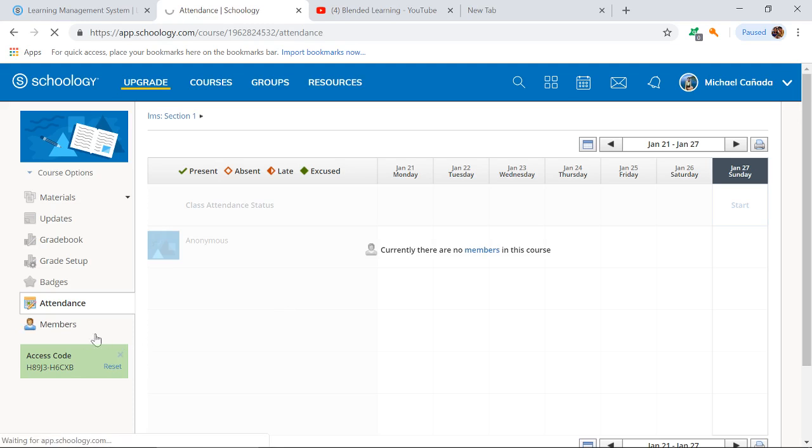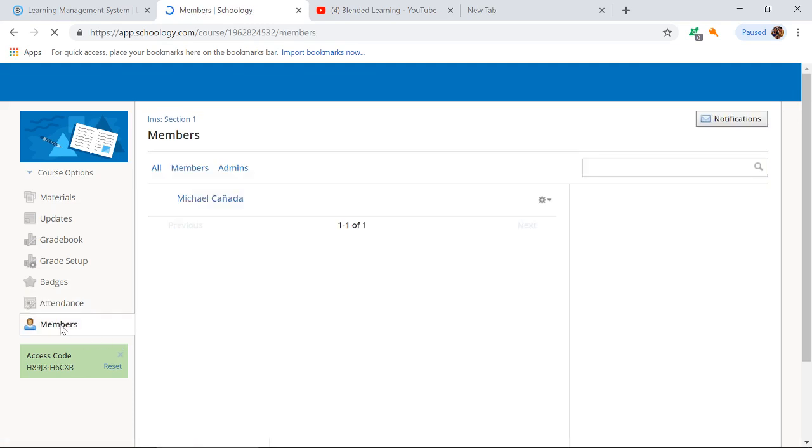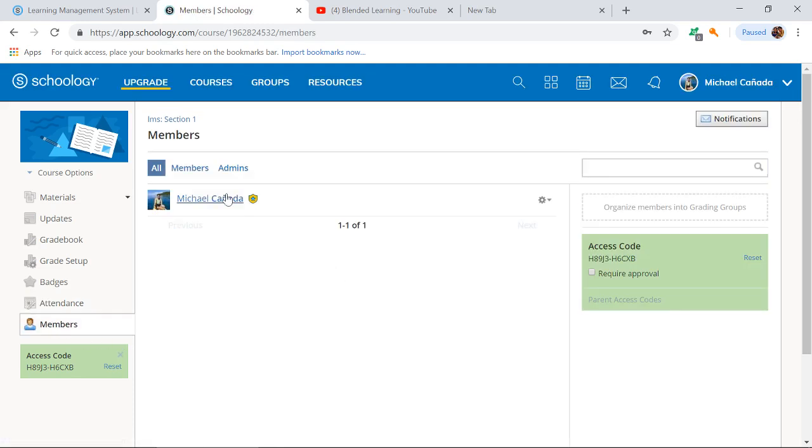Here you can also add members. So members for now we have one, and that is the administrator, and that's actually me. And you could continue to add members as you go along. So these are the basics so far of Schoology.